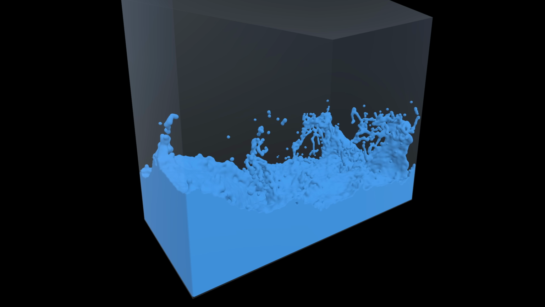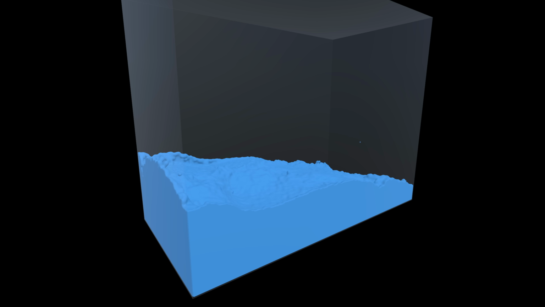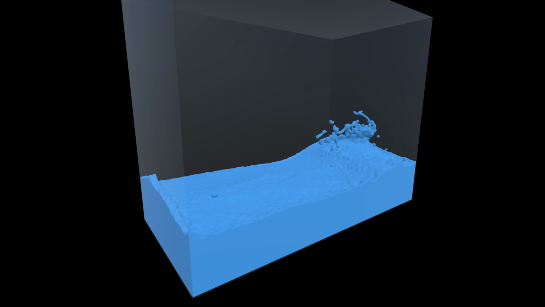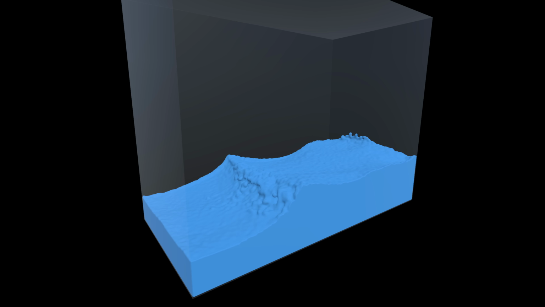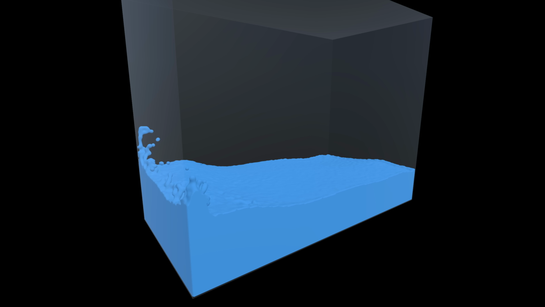What we have here is the density field of the fluid that's been turned into a mesh with marching cubes, and I think it'll be easiest to write all these meshes out to a bunch of files that can then be loaded into the ray tracer, rather than actually merging the 2 projects together.